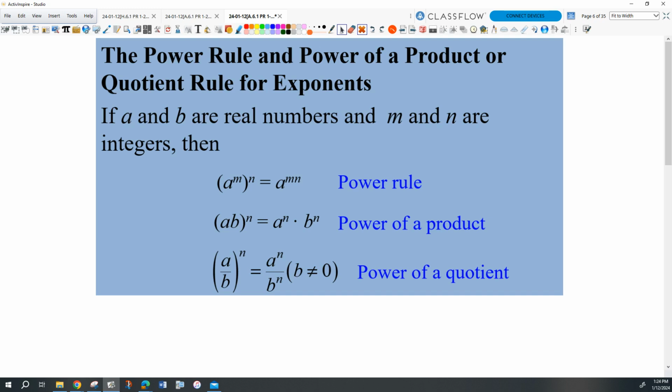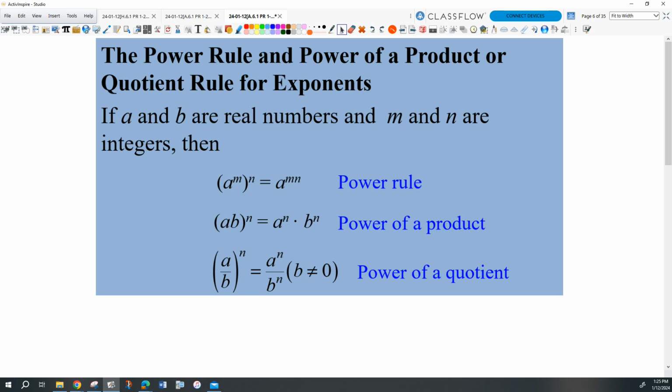Now, why do we have to have this fine print here? Why can B not equal 0? Because it's a negative. It would be. No, but I mean, what would happen if B were 0 there? Could be 1. Well, okay, but no, because anything to the 0 power is 1. But look at that fraction, A divided by B. Can I divide by 0?